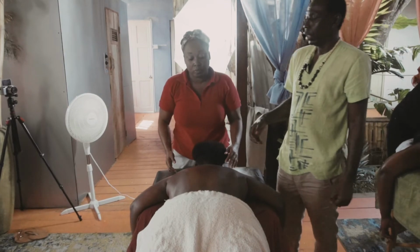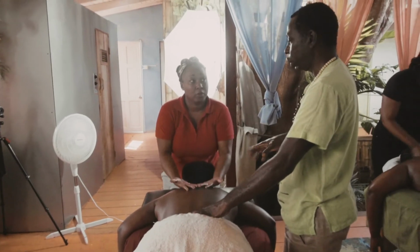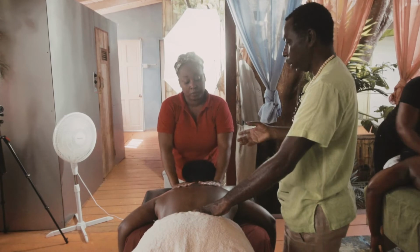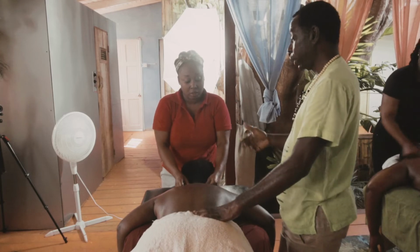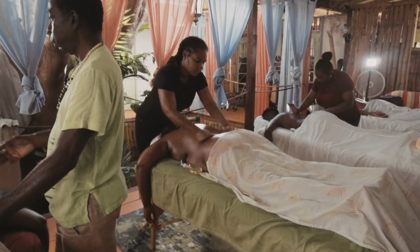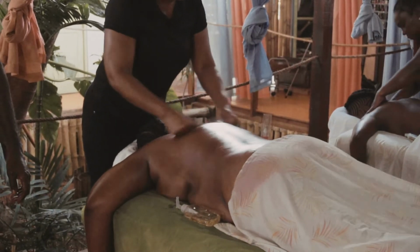It's a technique. The thing about massage therapy is that basically every technique used on the body is used everywhere else. It's just the application that is different. So as long as you can do a good back massage, that's circulation, then you can do a full body massage. That's why we are working on the back today. We might go off to the legs if we have enough time, but we'll see how that works out.